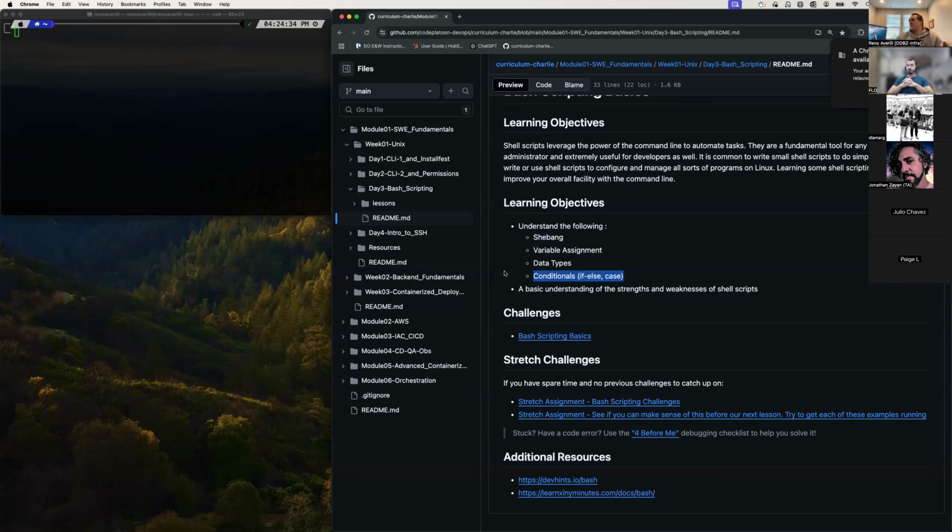Cool. There are some challenges here, probably like eight or so. They're just short little challenges. They are meant to challenge you quite a bit. So not everything in the challenges is going to be a part of the lesson. But just go Google it. There are real simple things, but it's stuff that you'll probably never be expected to memorize. You'll find small things that are just useless to memorize, so you're just going to have to Google it every time. But there are some stretch challenges down here later on if you're feeling up to the task.